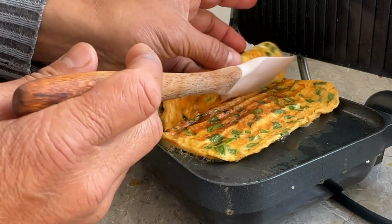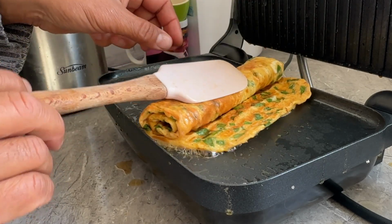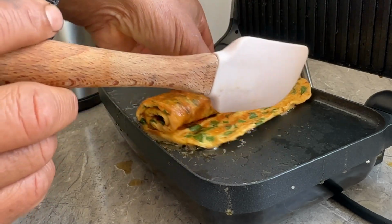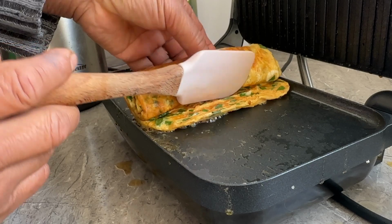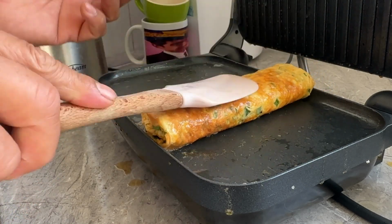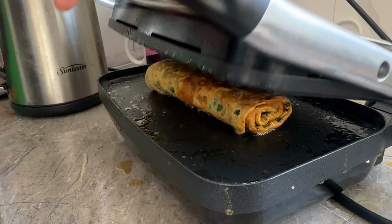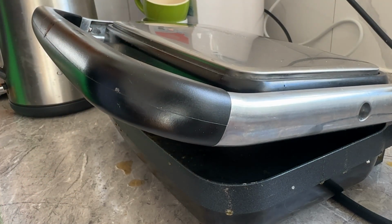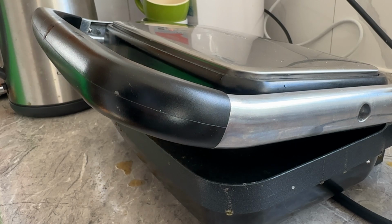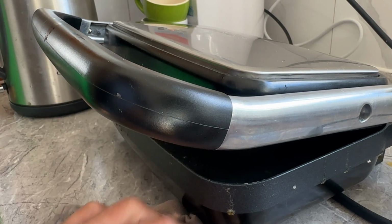Smell delicious, so simple, very simple. Just only soy sauce, mix with soy sauce, all right? And spring onion, paprika, black pepper, cooking oil, garlic powder. If you like, you just do my way. It's easy, just make it nice, squash a little bit. Just a couple seconds and we turn it off, that's it.